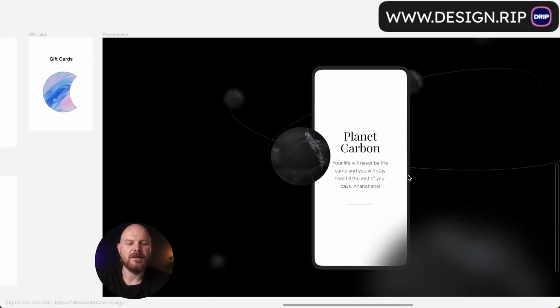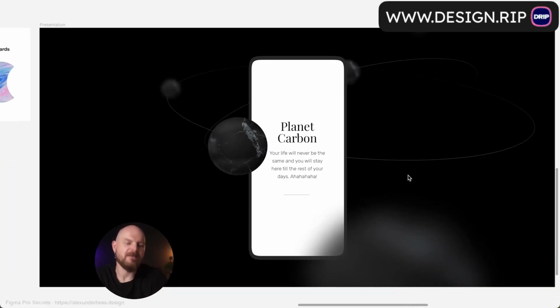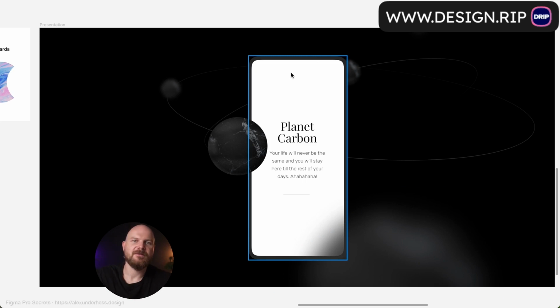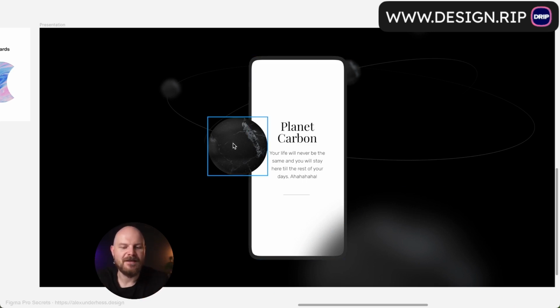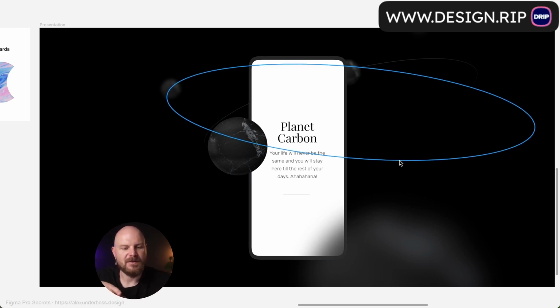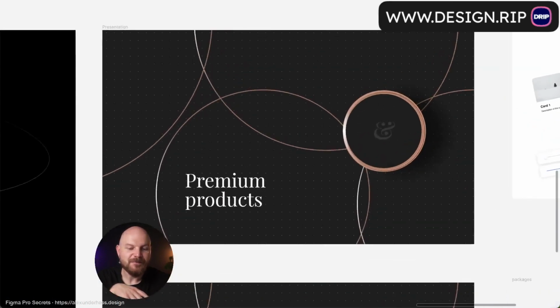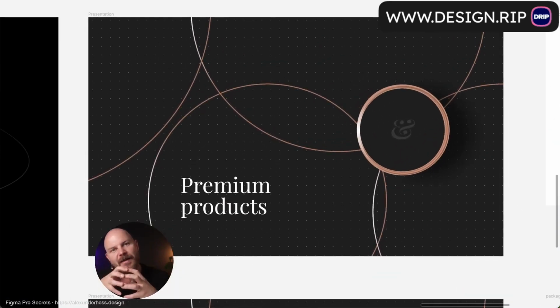You'll learn how to create presentations like this, specifically how to create the presentation like this, and all the elements that you see here are basically created out of a couple of shapes, a little bit of text, and all these shapes will create some mockups like this, these planets, and also these different orbits. It will be mind-blowing. You will love it. Next thing, you will learn how to combine them together.